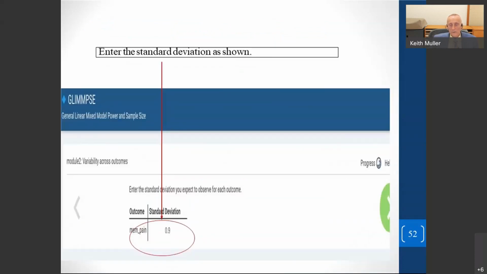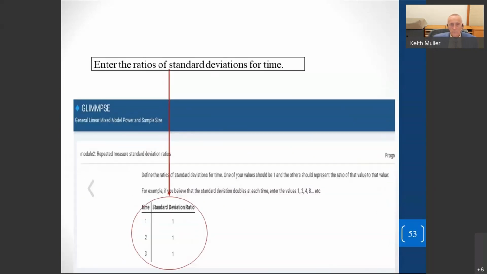By the way, one of the best ways to do a wrong power analysis is to confuse standard deviation with standard error. It's very difficult sometimes in reading a journal article to know what is being presented. So please keep in mind, is it a standard deviation? Is it a standard error? And sometimes the same issue arises with respect to, did they give you a variance or did they give you a standard deviation?